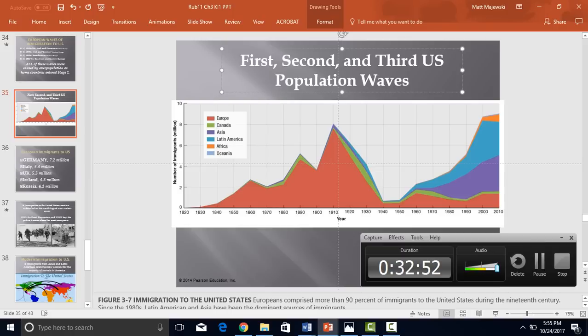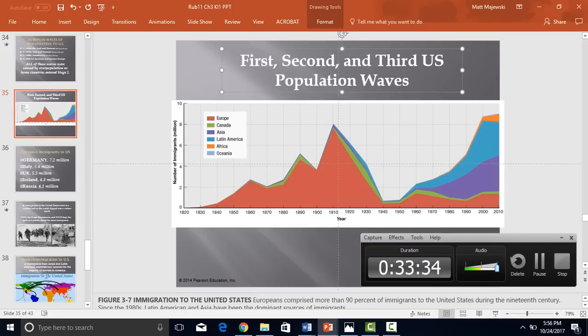In the second half of that era, we still get Europeans beginning in about 1890 or 1900, but the big difference is it's no longer Northern and Western Europeans, it's Southern and Eastern Europeans. So no longer do we have Irish and Germans as much. We start to have Italians and Poles and Greeks and Russians and Jews from various areas of Eastern and Southern Europe as well. These folks are coming for jobs, for economic opportunity. Now we are full-blown industrializing, and we need massive numbers of low-skilled, low-wage workers, and these folks are willing to take the risk and come to the United States and start over again.